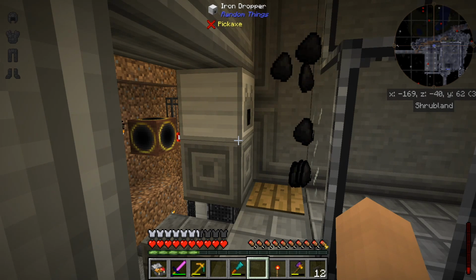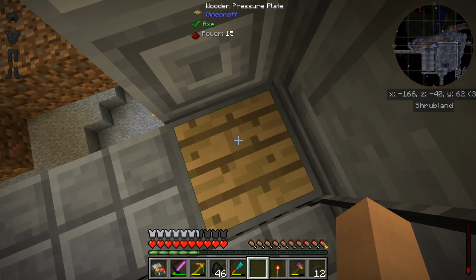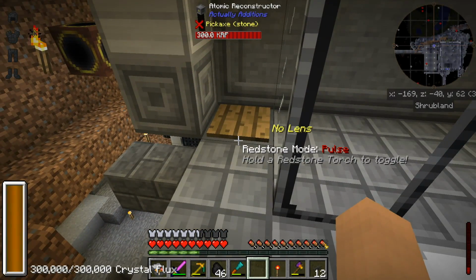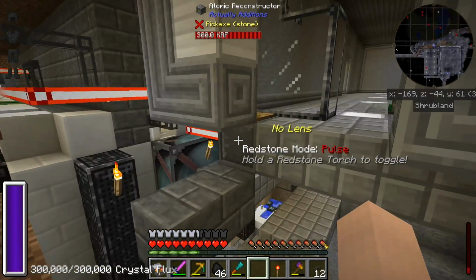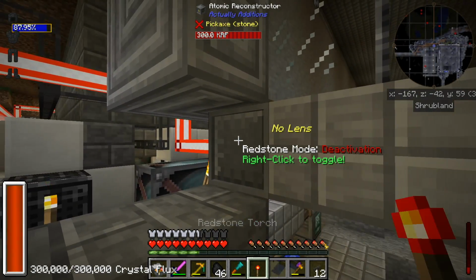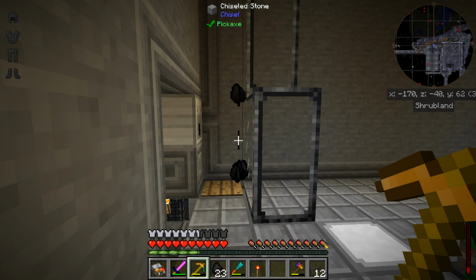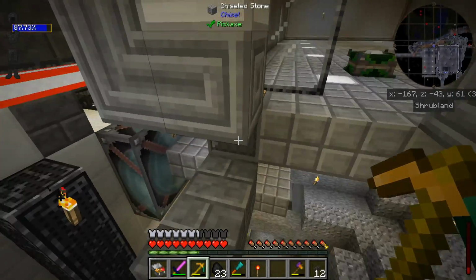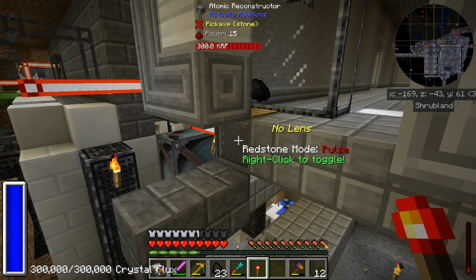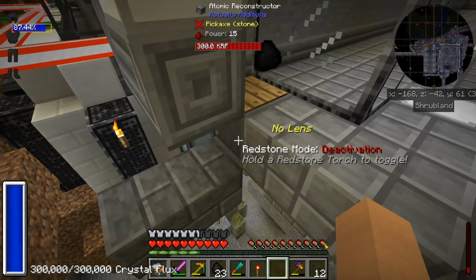Oh, you know what? That's a problem that I didn't even think of. Because of the fact that this pressure plate is down all the time, and things aren't getting collected off of it, it's not going to go again. Because that's a constant redstone mode. But if we were to do it that way, would that work? Because it'll just keep firing while it has a redstone, right? I thought. Deactivation. Pulse. Deactivation. Oh! Why isn't this working? I thought deactivation... Okay, let me look this up.